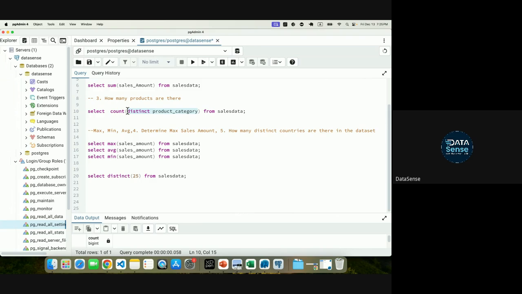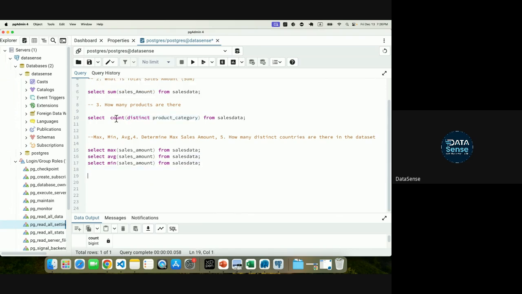When I do count on data, it makes sense, but count on a number does not make sense. Distinct number does not make sense. So select distinct 25 doesn't mean anything, right? So that's why we go in that particular order. You don't need to mug this up. Once you start coding, you will automatically realize that count will not come inside, count will come outside. All clear, everyone?